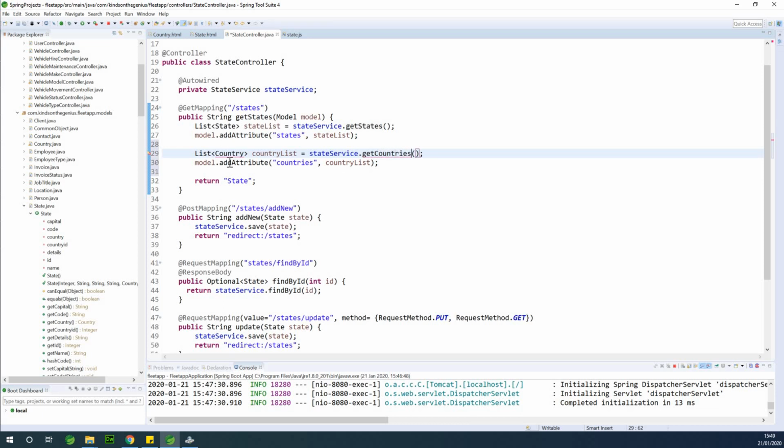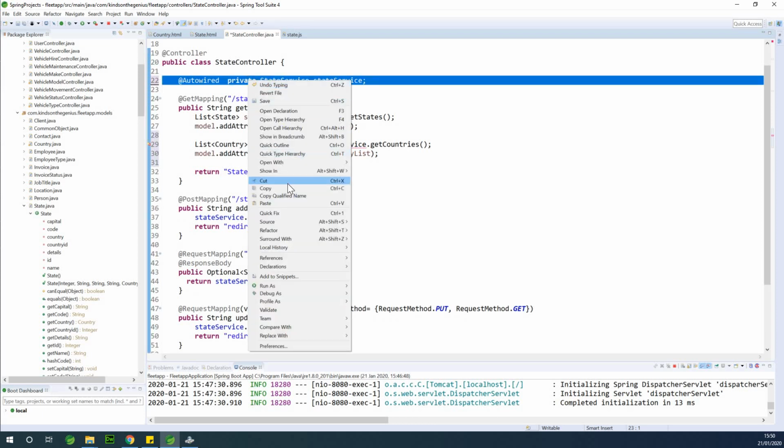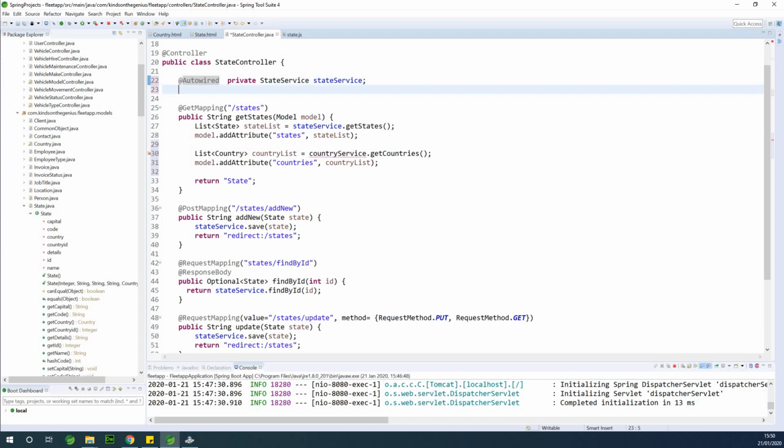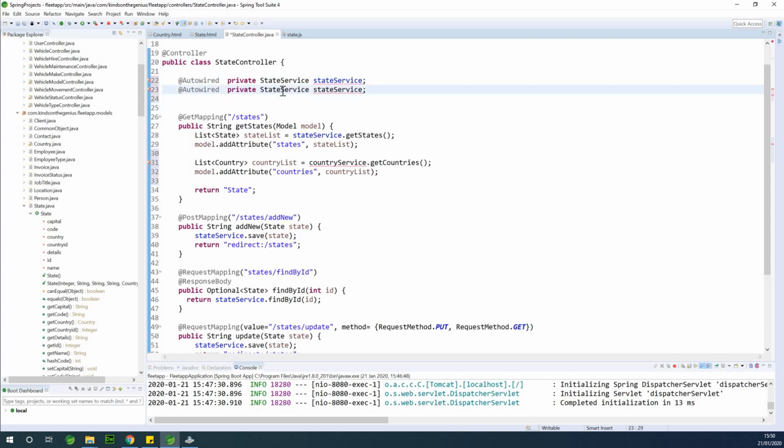So you have all the codes. So if you have any challenge, you can look at the codes to know where you are going wrong. And this is going to be country service. Okay, so again, we need to autowire the country service in here so that it can give us items from the country. All right, so here we also have the country service. If I'm too fast, please pause the video and try to understand what is happening. All right, so I think we are okay. So at least we have the list of countries that is going to be sent to the HTML page.